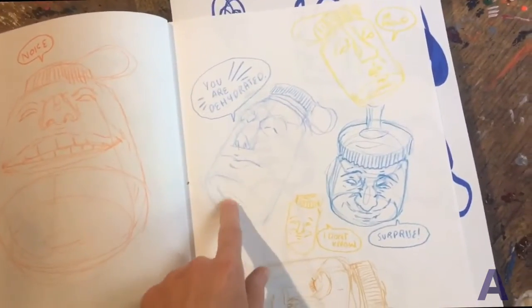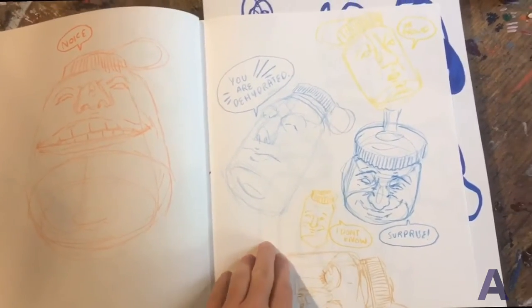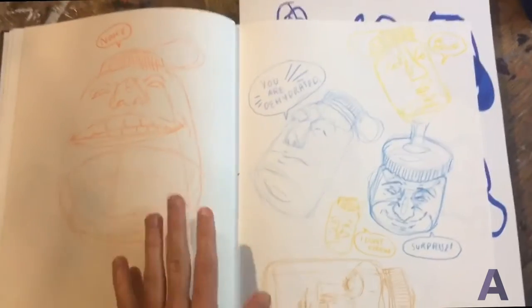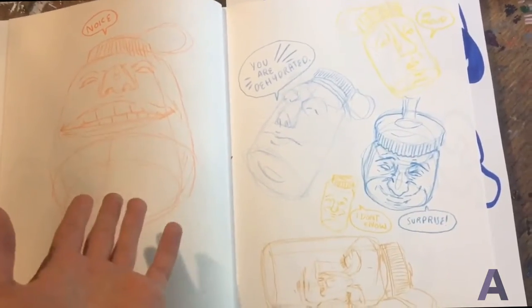So then I made this water bottle that just reminds you that you're dehydrated, and that's why things aren't feeling as good as they should be. And the problem with these two is they look a little spooky and a little judgmental. Still not the direction we're trying to go in, and so we persisted, so that's good.